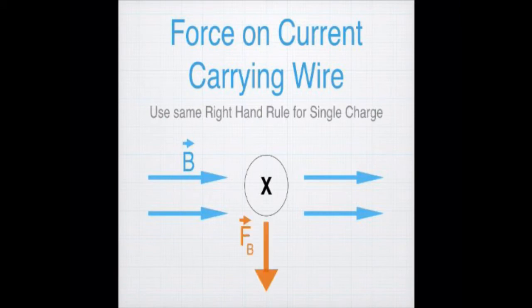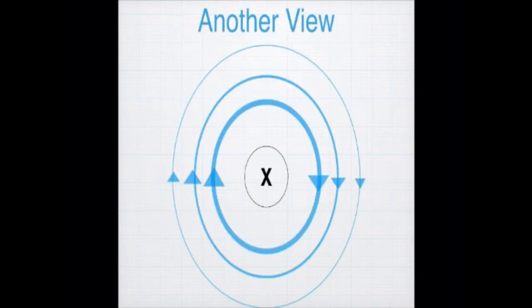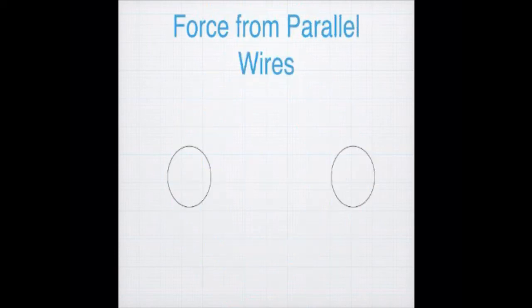Now, what would be different if that current were out? Well, apply the right-hand rule, and you should see a different direction for the force. So here's the view of the magnetic field again created by a wire. Now I want to leave you with parallel wires. And let's start with two wires that have, let's say, both of their currents going in. Okay, let's go one wire at a time.